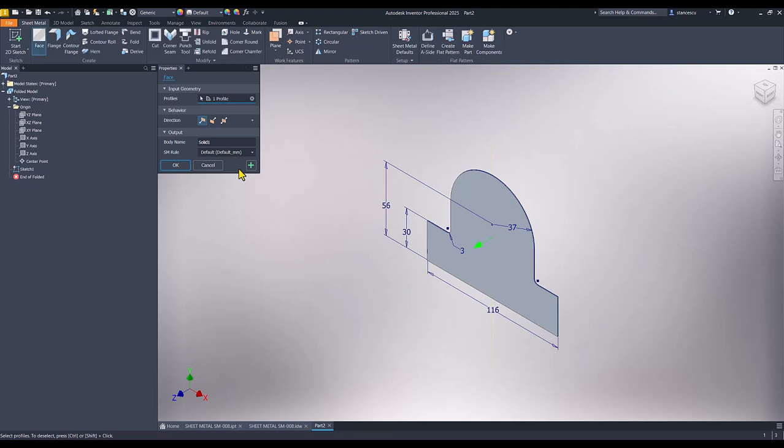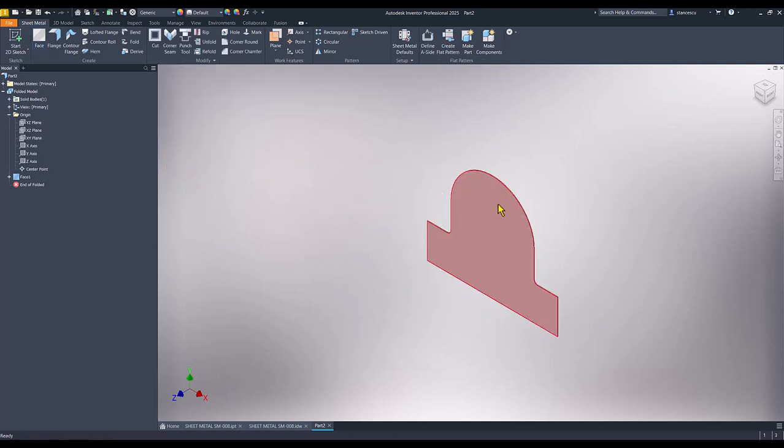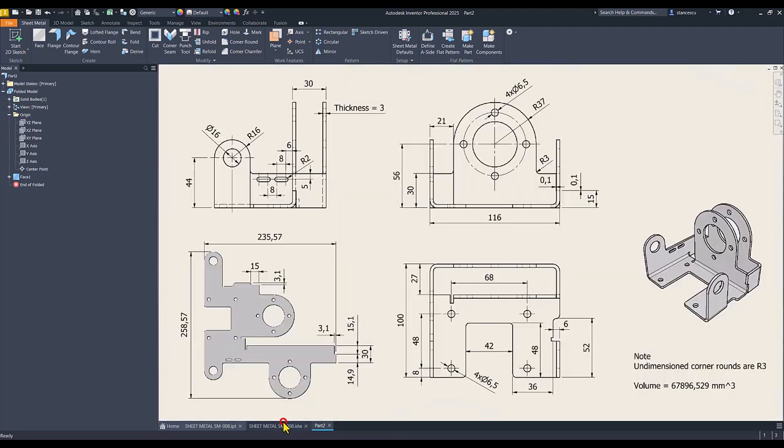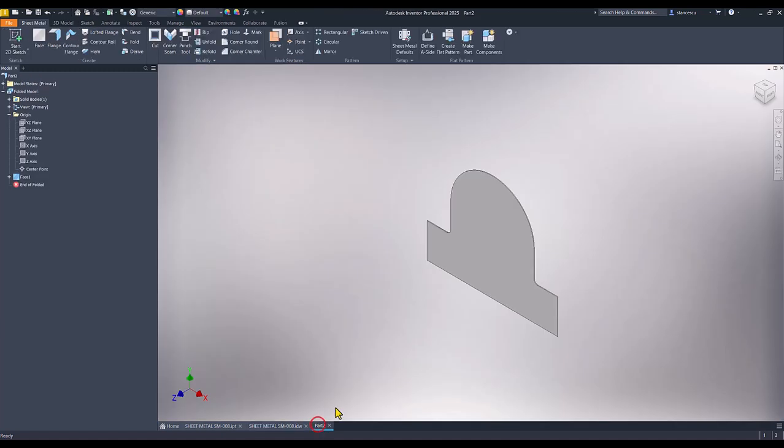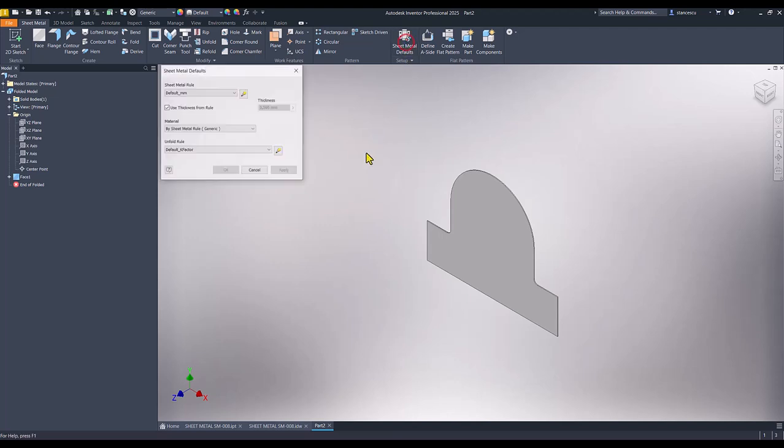Face. Okay, now we see that the thickness is 3. To modify the default thickness, which is 0.5, we uncheck this option and we write here 3.